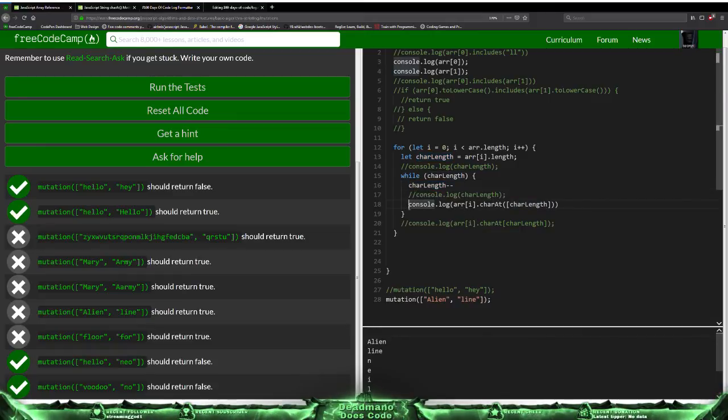Now that we got our characters, we got all of our characters in there. What now? Pat myself on the back. I love when I do this, you know, I get to a point where I'm like, cool, what now? Now we need to loop through all of these characters.